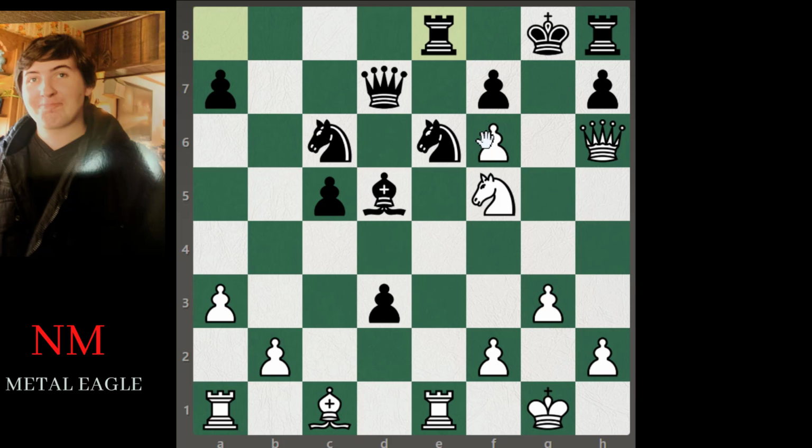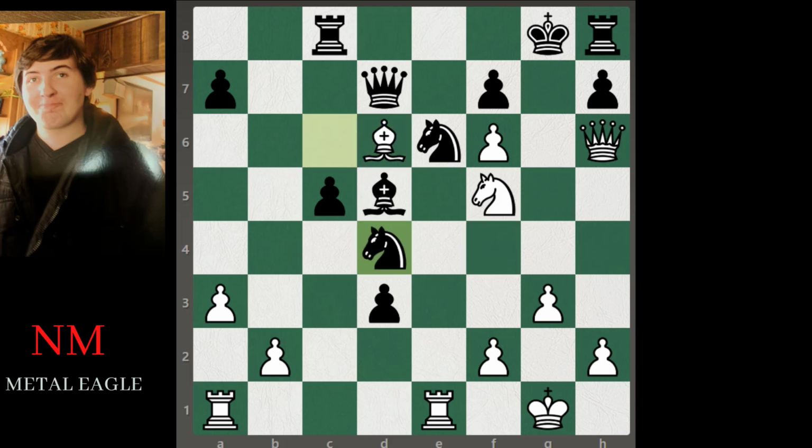So Láznička played rook e8. Abid played bishop e4. Rook c8 played by Láznička, and bishop d6. Knight d4 is played, but now the game is over after Abid played this really wonderful queen sacrifice, queen g7 check. They have to take with the knight. And now knight a6 is checkmate. They can't move there because of the bishop.